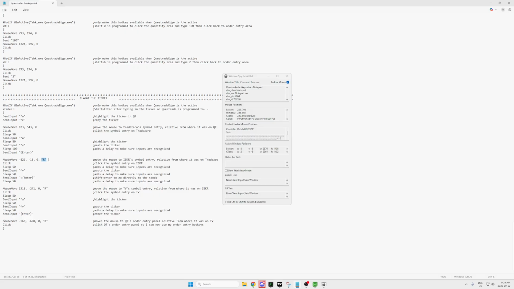This means that it's moving relative from where it was. So let's say it was here, and I have to move it to here. Sometimes this version of the code, the MouseMove, doesn't work for whatever reason, and I have to do it relatively. So from here to here, I would take the coordinates from the screen position from here, and then I would see what the difference is in the numbers that I need to get over here.